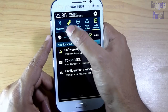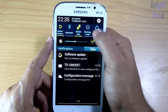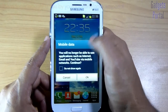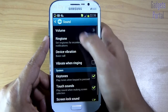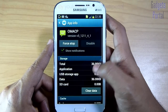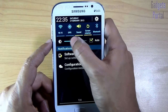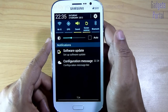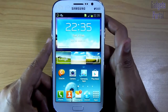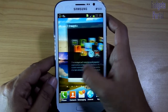On the notification window you are getting a lot of toggle switches which can be customized. You are getting all the basic ones along with some handy ones like the blocking mode, the power saving mode, and also the multi-window feature that can be launched just by long pressing the back button. You can also long press on notifications to get the app info and also uninstall applications — very handy for blocking spam software. You can manually control the brightness, and there is also an auto feature, though you can't actually control the auto brightness preference, which is a feature of the Galaxy Note 2.